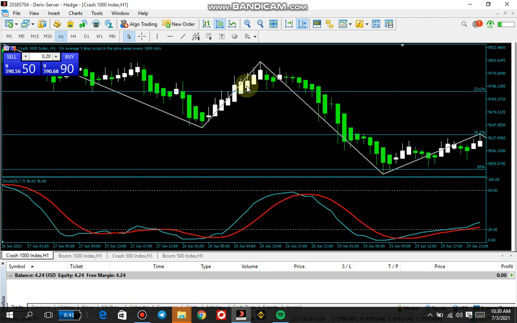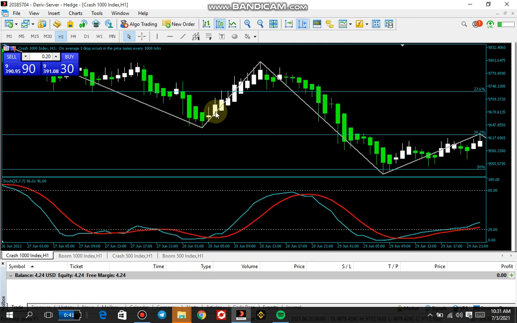So for a bullish trend, it always has to start above the close of the previous candle. Now look at this pin bar. This pin bar happened above the close of this candle. Let's say this candle closed somewhere around there, because this is a Heikin Ashi candle, so it's not exact like a candlestick. It doesn't give more precision, it just helps you clearly define where the market is going and be able to make profit while doing so. Now looking at it, it closed above it, then you take your trade.